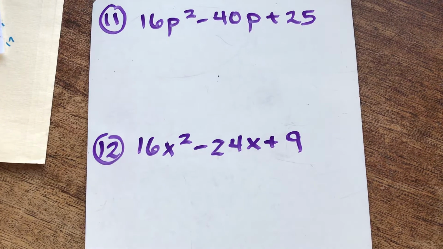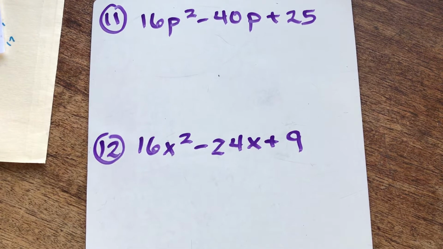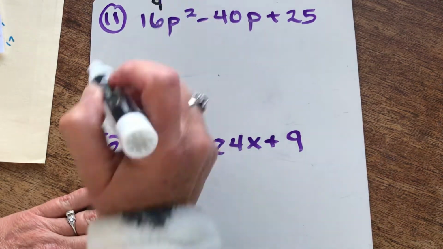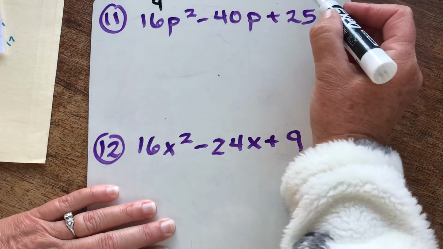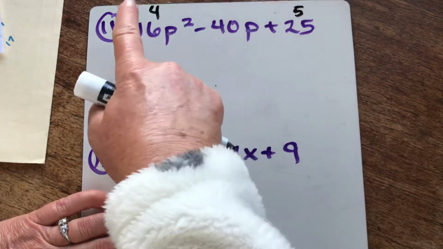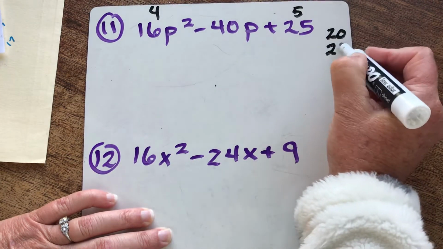Okay, welcome back. We are working on perfect square trinomials and how to factor them, how to break them down to their most essential ingredients. And let's see how we do. So the work that I want to see is the following. Right above 16, you can write 4, because 4 times 4 gives me the 16. Right above the 25, you're going to write 5, because 5 times 5. Go ahead and multiply those two numbers in black together to give you 20, and go ahead and double it.